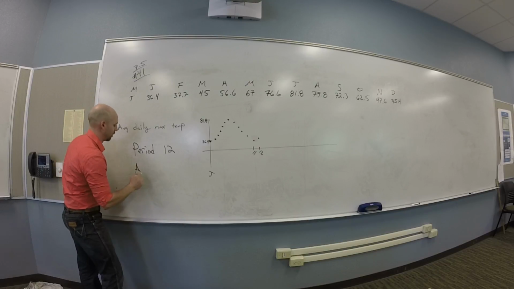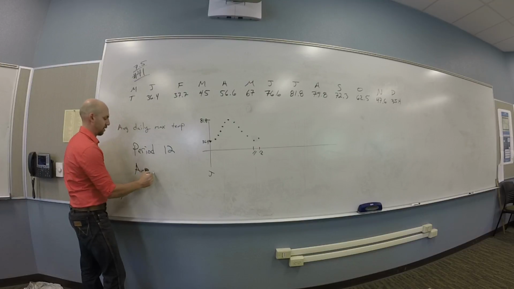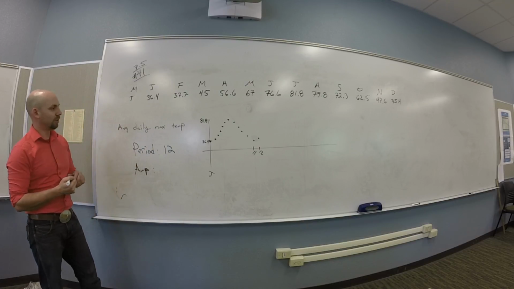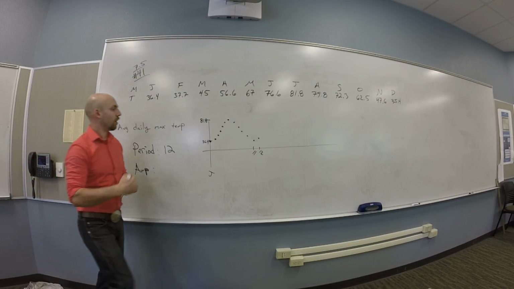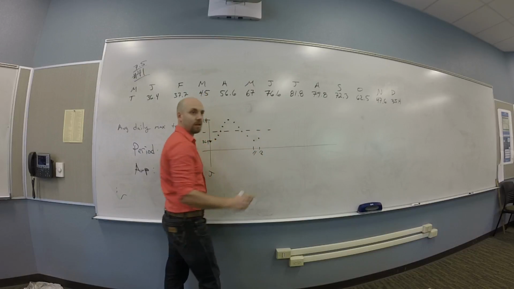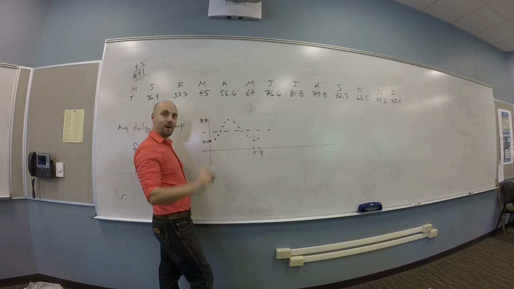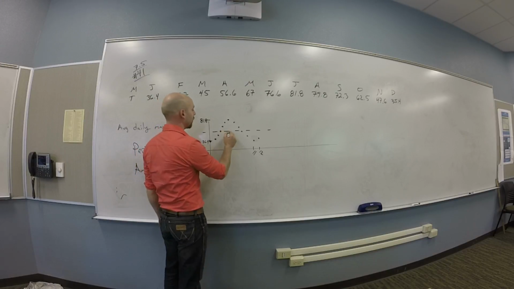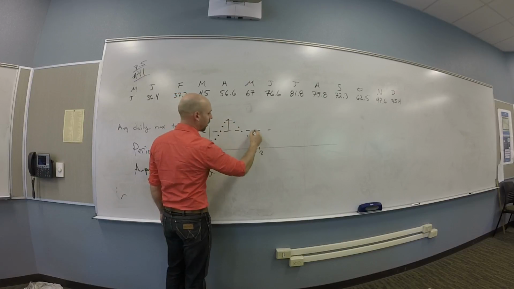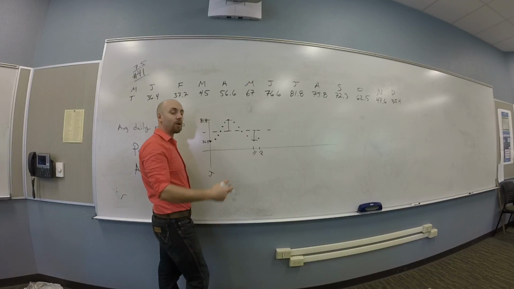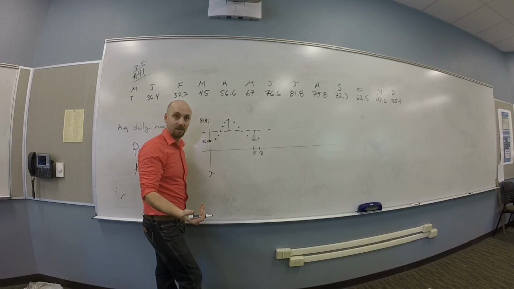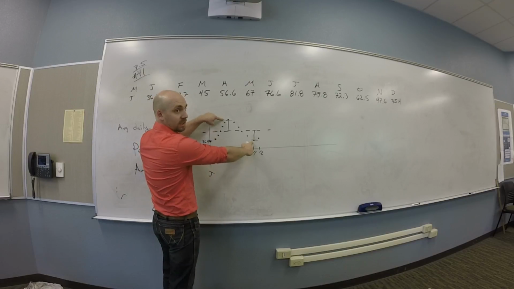And then the amplitude, what's the amplitude of a trig function? It's halfway between the maximum and minimum, measured from the midline. Okay, so I need to know, there's some midline, right? And then there's going to be a maximum and a minimum from the midline. You want the maximum from the midline, so if I look at this distance here or that distance there. Okay, but I don't know where the midline is, right? Just divide the two numbers. So why don't I take the difference between the highest and the lowest?